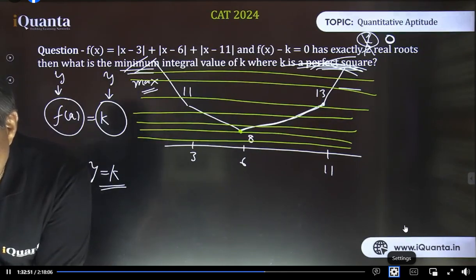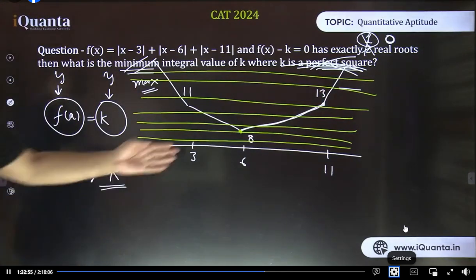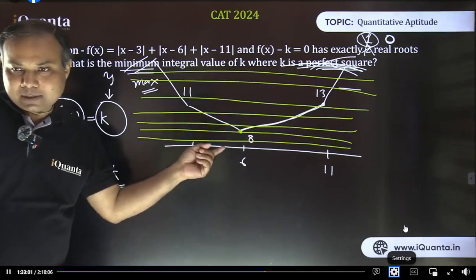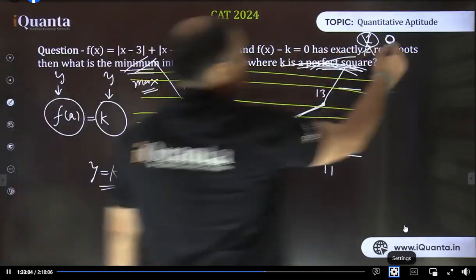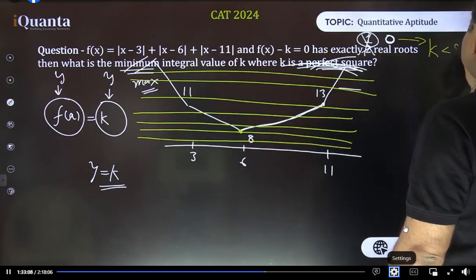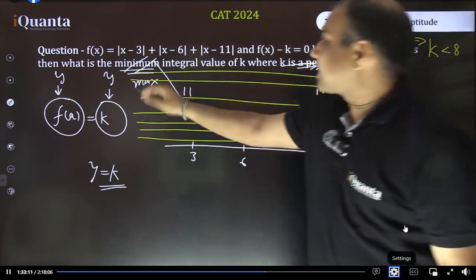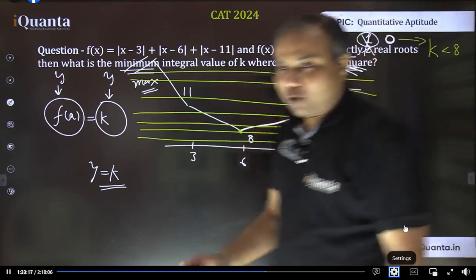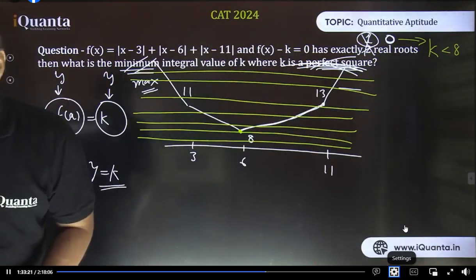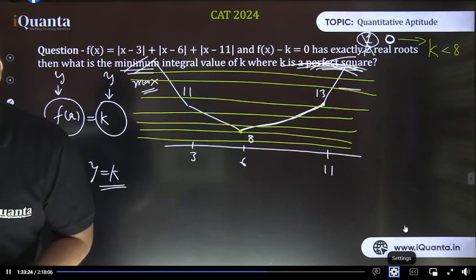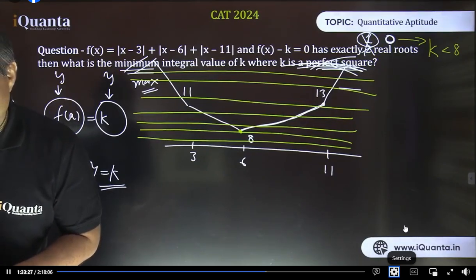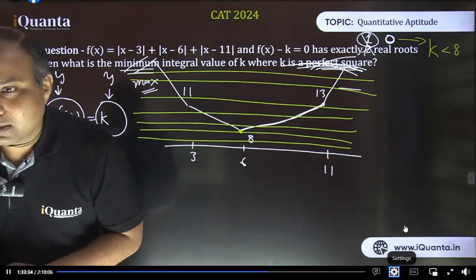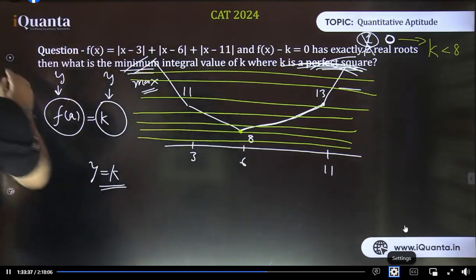Akriti says she did not understand maximum. Which maximum was it? I had said it has 0 real roots. So 0 roots means k should be less than 8, right? And then I'm asking what is the maximum integral value of k? So less than 8, what is the maximum integral value? It would be 7. That's how we did it. Less than 8, the maximum integral value is 7 only, Anand. Is it understood? Akriti, Anand? Okay, thank you. I'm moving further now.